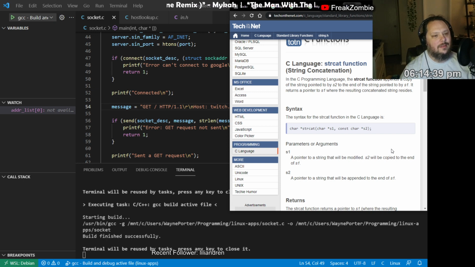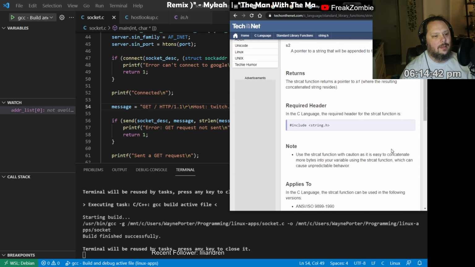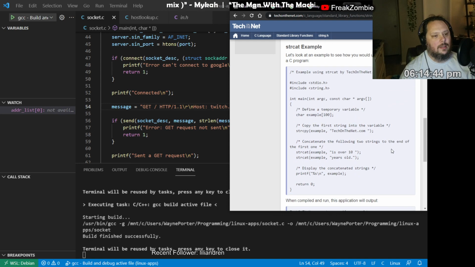I mean, is that what I want to do? Copy the first string into the variable, concatenate that. Sure, why not?